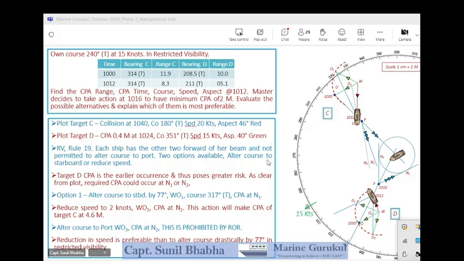Yes, that's right, beta. That's right. So regardless of how much you increase your speed, if you extend the WO vector, it is not going to intersect with the new line of approach. So any amount of increase of speed or any amount of decrease of speed will not take you to the Papa November 1 line of approach.